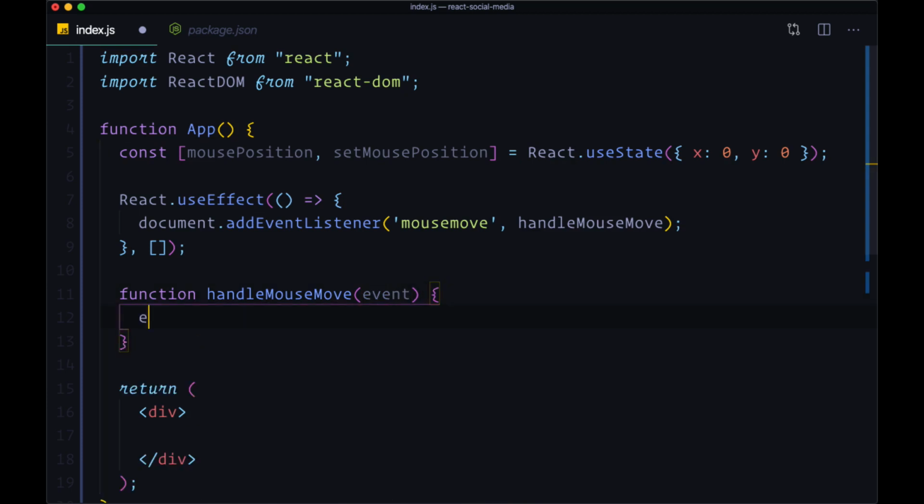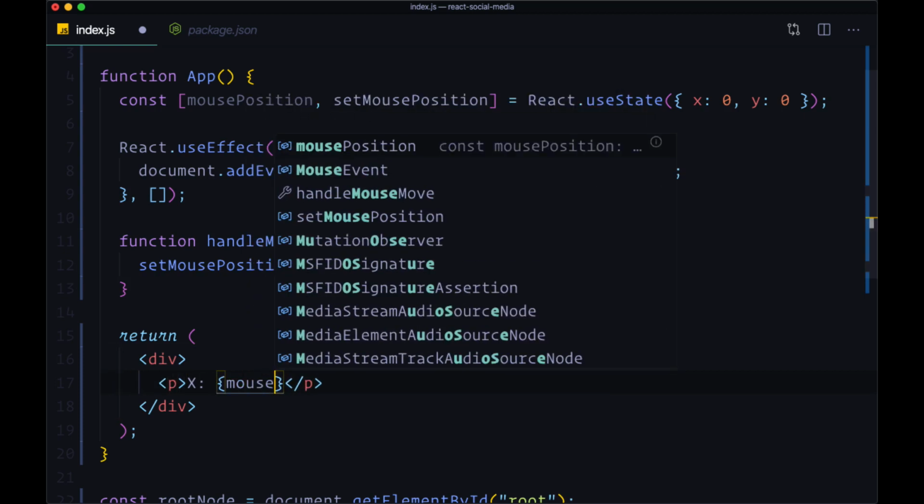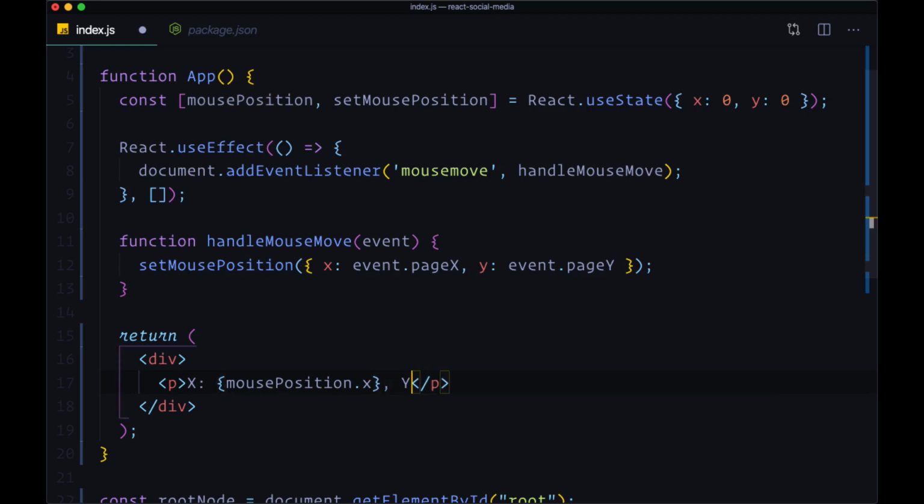From the event, we'll get event.pageX, which is going to give us the horizontal position, and event.pageY. Using this, we can call setMousePosition and pass in a new object with X set to event.pageX and Y set to event.pageY. And we want to display those coordinates in the page, so we'll create a paragraph where we'll display the X value from mousePosition.X and Y from mousePosition.Y.